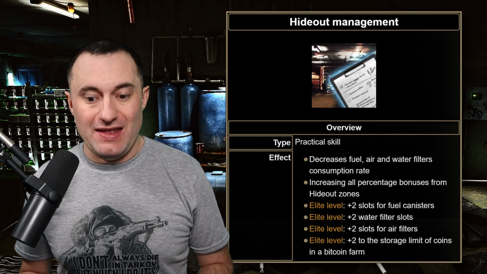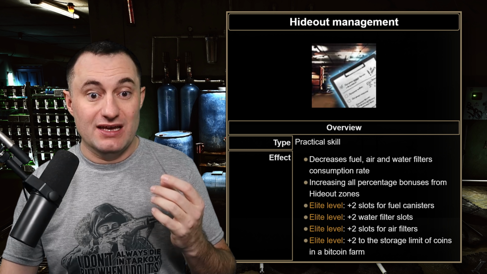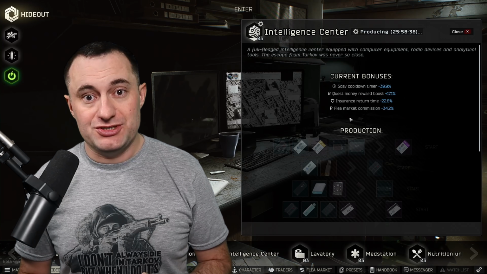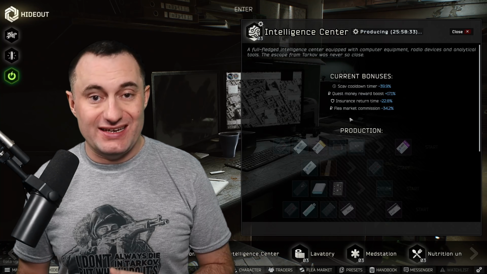So at max level, you get a 50% bonus increase on all of your things. And this applies, the big one here is the Intel Center. At the Intel Center, you get your flea market commission reduction and how much money you get out of quests. Both of these get increased by this task.